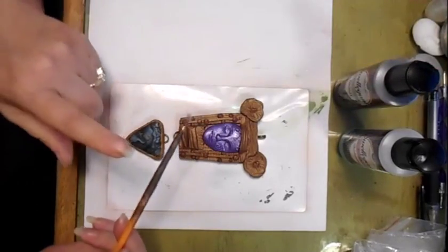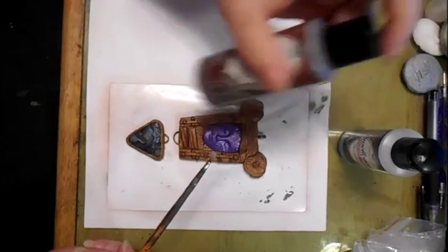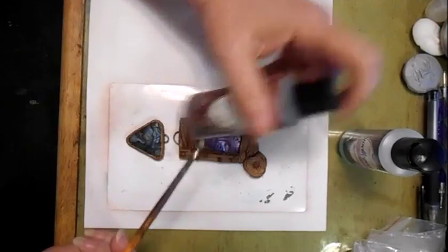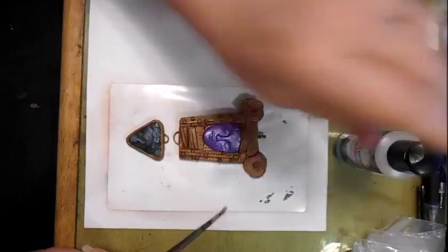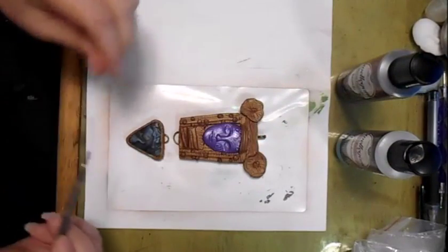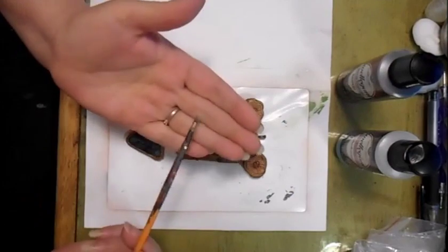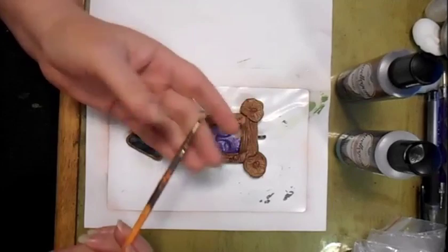One of the things I will say is to use a separate brush for your metal coating and your patina. You don't want to cross-contaminate the bottles. Alright? So, this is my very nasty Swellegant brush. It's the one I always use.